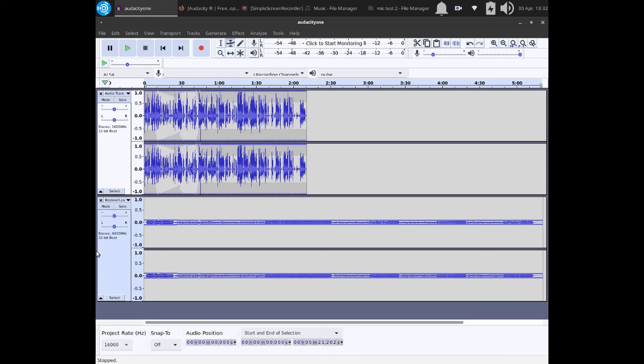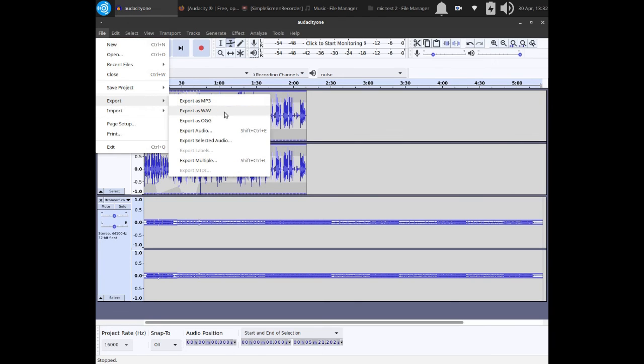I would seriously recommend recording your sound files on a cell phone for now, then dropping them into Audacity to edit them, and then export. When you export, you don't hit save. You go to File, Export, and then choose MP3, WAV, whatever you want.